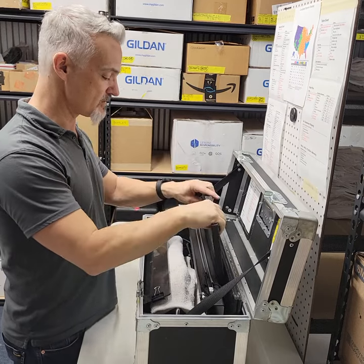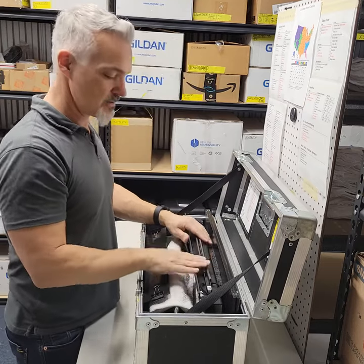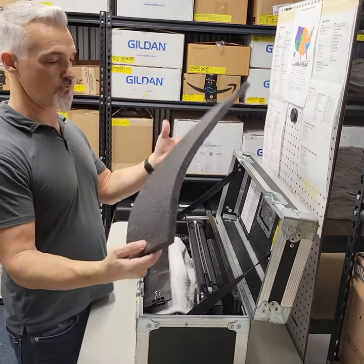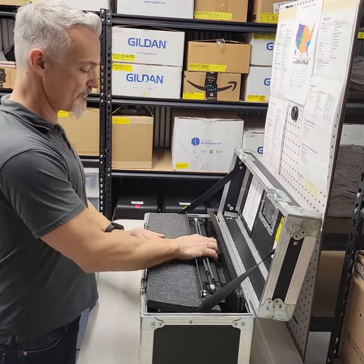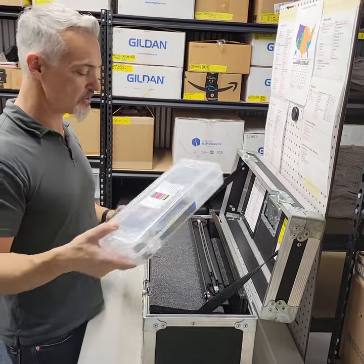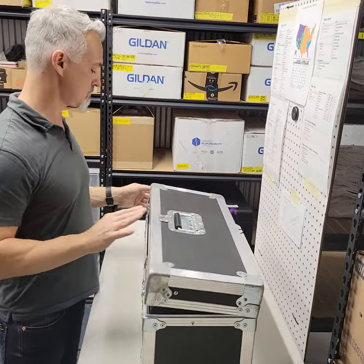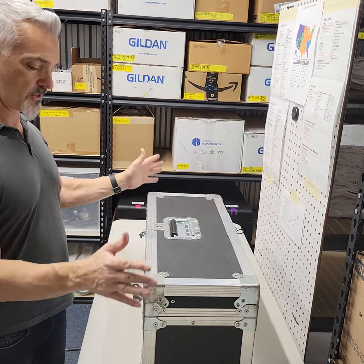Next, I have this foam — this is not to be thrown away, this is for packing. I'm going to put it right in between — it's a tight fit, right in between the easel and the airbrush frame. This little fan can fit right in the corner over here. And then another piece of foam here. Just make sure these are tucked in, close it, and it should just click right in. Tight fit, and secure it.